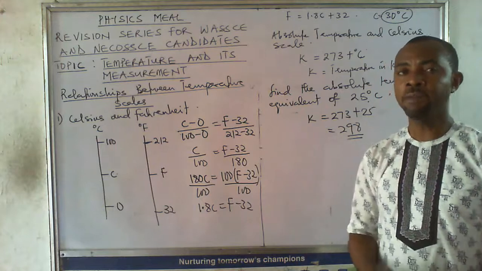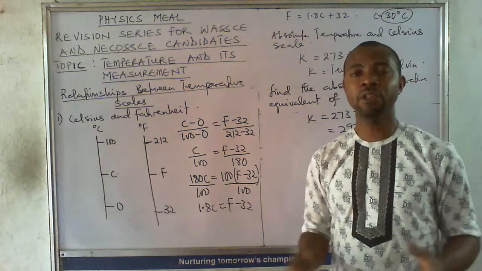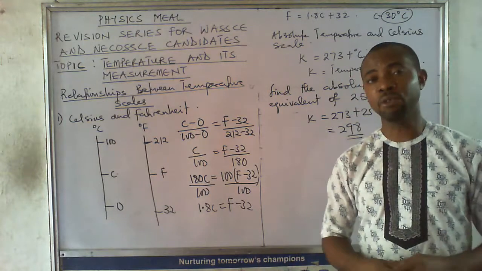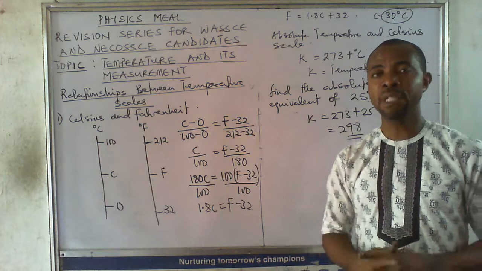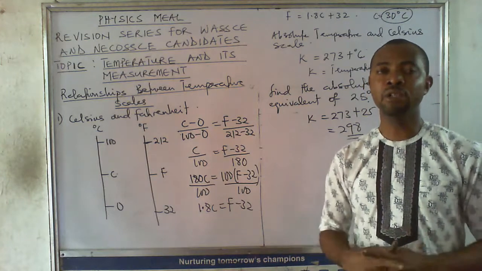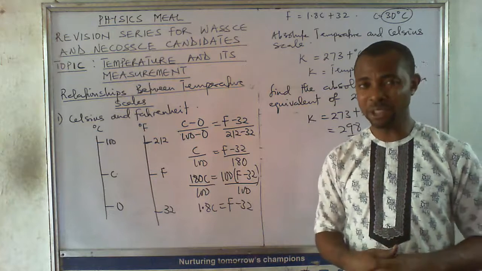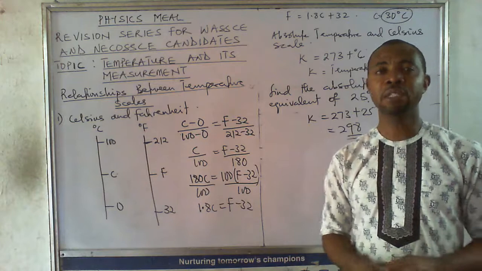So when we come back, we're going to continue with the concept of temperature and its measurement in this revision series. And we are going to look at some types of thermometer and also see some mathematical expressions that will help us to do calculations in relation with types of thermometer.